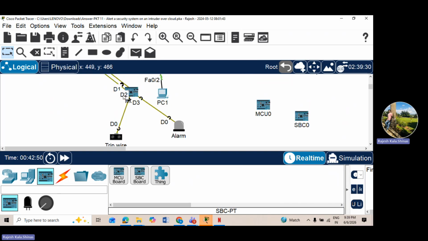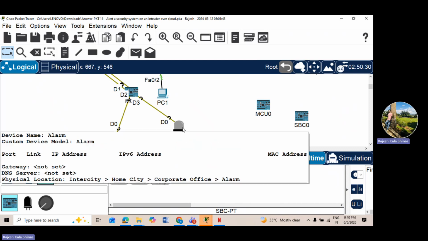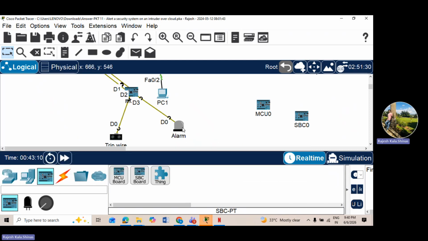So I put digital read. Output device means I should use write function. There are three types of write function: digital write, analog write, custom write. Which write function I need to use? The first thing I'm going to find the right function for alarm. I want to check whether it is digital, analog, or custom. The write I will not change. But first part I need digital or analog or custom.